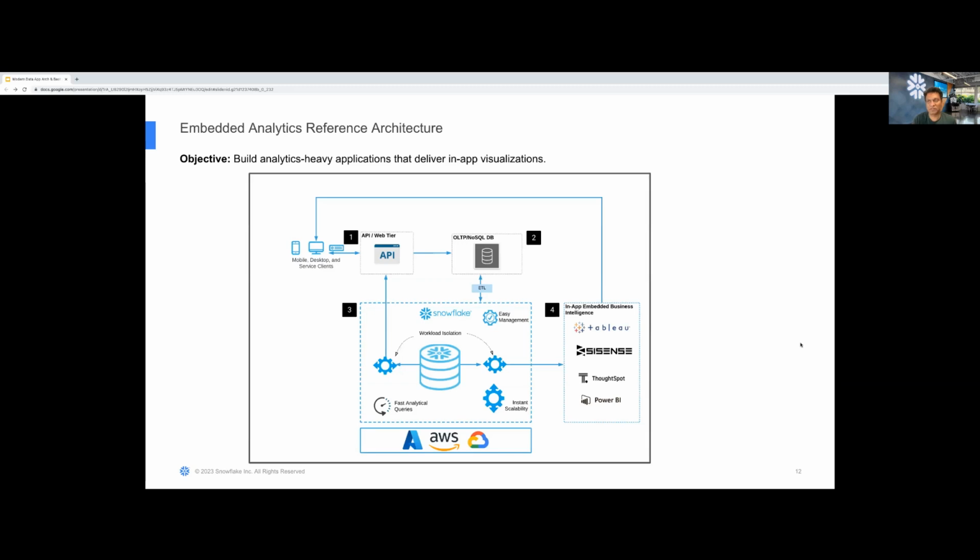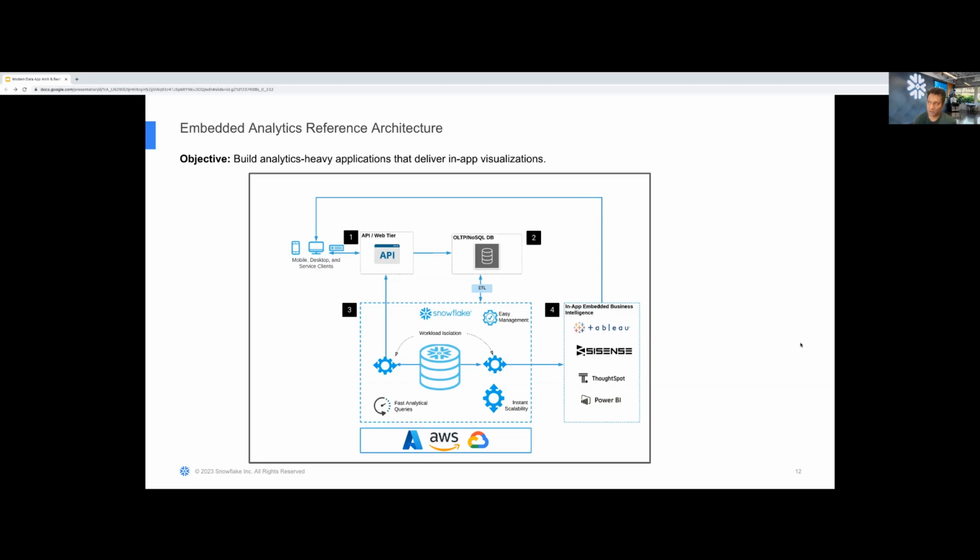So let's look at a couple of reference architectures. I picked a handful of them to walk you through. The first one is embedded analytics. This is the most prolific use case where we see many of our customers, where they have an application which is interacting with their OLTP engine. There might be a NoSQL, there might be SQL Server, Postgres, which are required for low latency applications, but they also need data from an analytical platform like Snowflake, which needs to be provided for aggregate queries, grouping, filtering on large data sets.